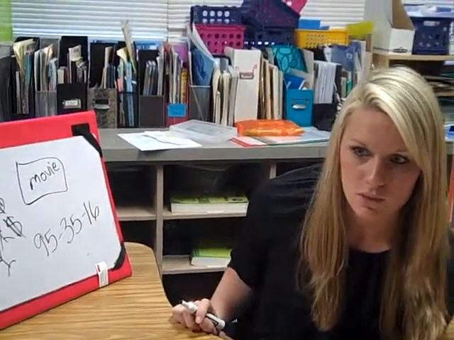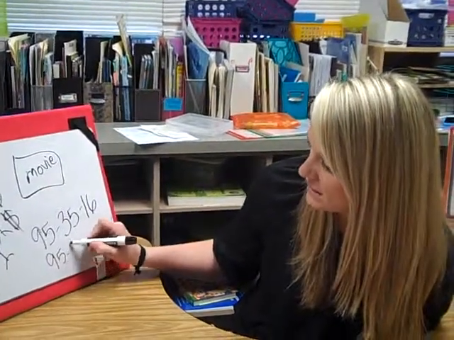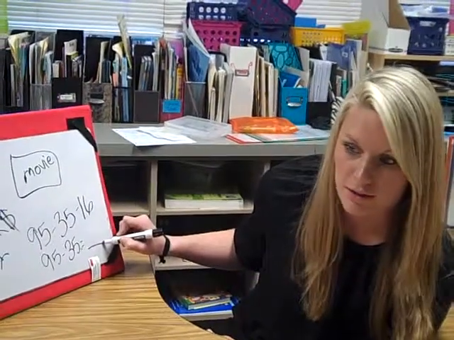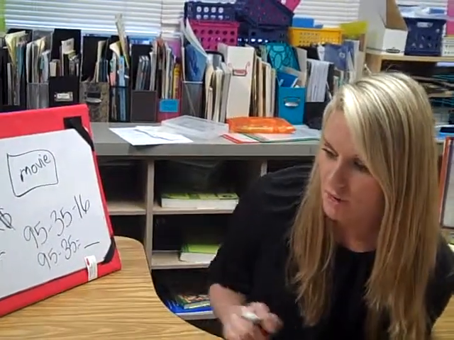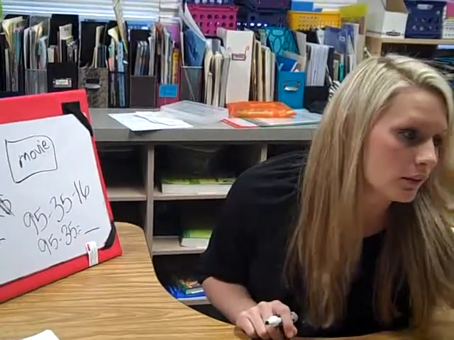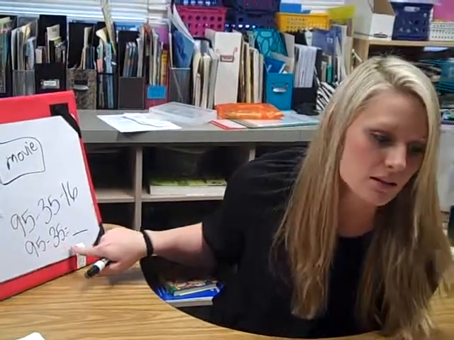Oh, yeah. Could we do something first? Maybe just 95 minus 35? Yeah. And then we're going to get an answer, right? A difference. So why don't you guys write that number sentence right now in your journal. What are we going to do with the 16? We're going to do that after. So why don't you do 95 minus 35?